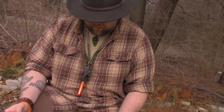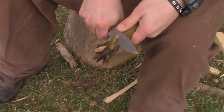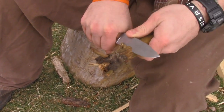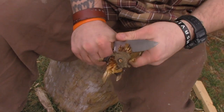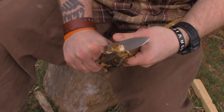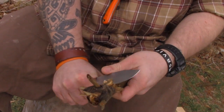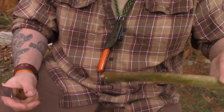Alright, so I want to put this through as many multiple tasks as I can, and I was thinking about making an Apache Star, which I haven't done for a really long time. I don't need this knot here, so it's a good opportunity just to see how deep we can get these beaver chews. And this is pine, so it's not the hardest wood in the world to craft with, but pretty much perfect for seeing what this knife can do.